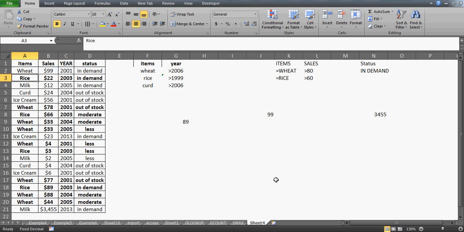Let us just unbold it, and this is again going to be excluded, and both these items will be excluded. This is also going to be excluded. So everything is going to be excluded. So what else do we have? We have only these bold items. So let us find out what the maximum value here is. So that's the maximum, with the rice at $89, right?